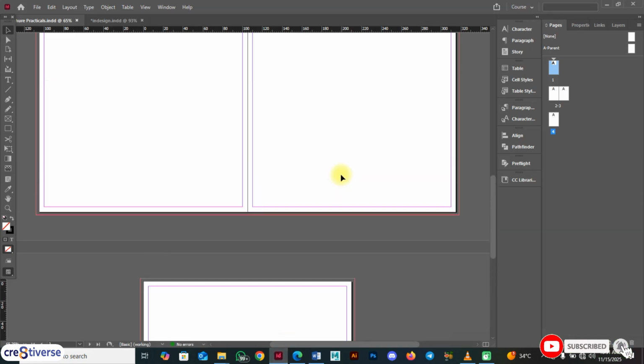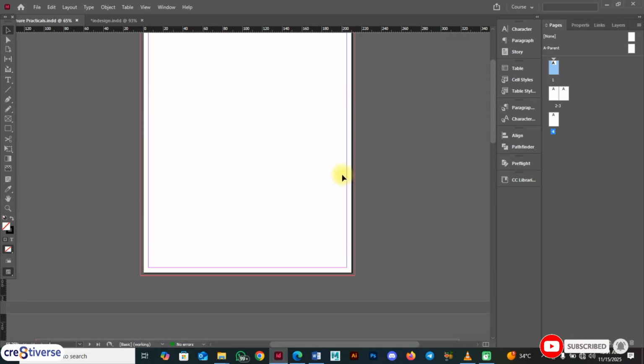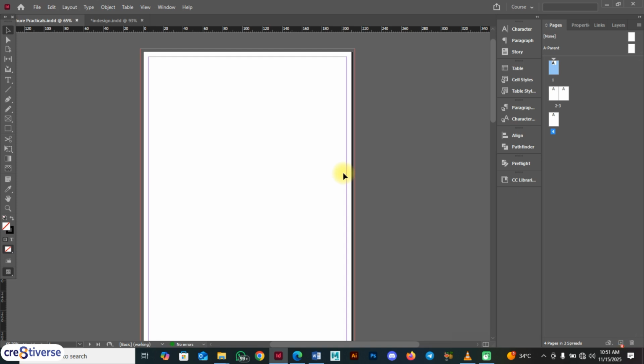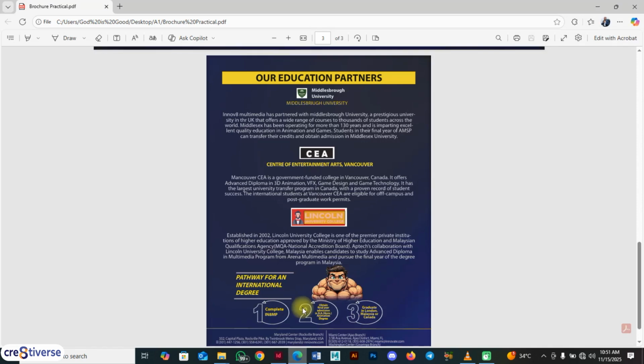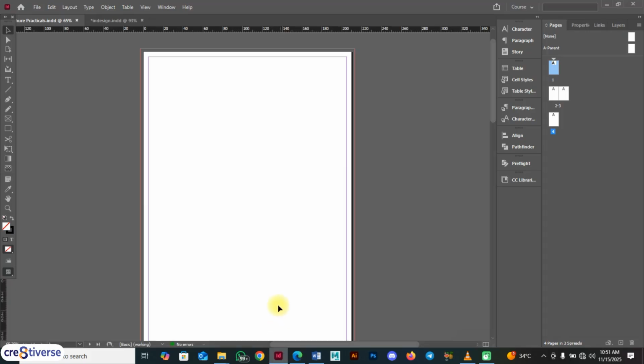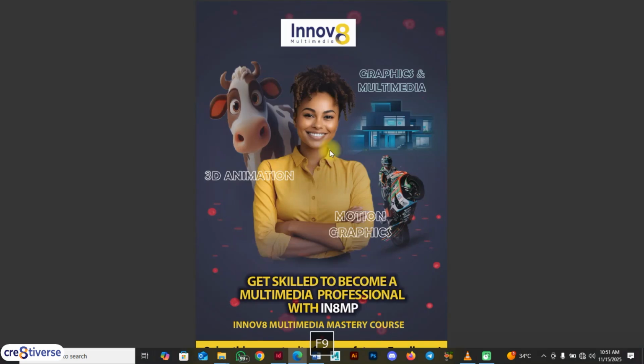So let's continue. These are the 4 pages that we created, and to continue, I'm going to be making reference to this from time to time, so that we can understand this in perspective. When you see this, we have some things going on in the background. We have the logo, this lady, we have the main background and stuff like that.